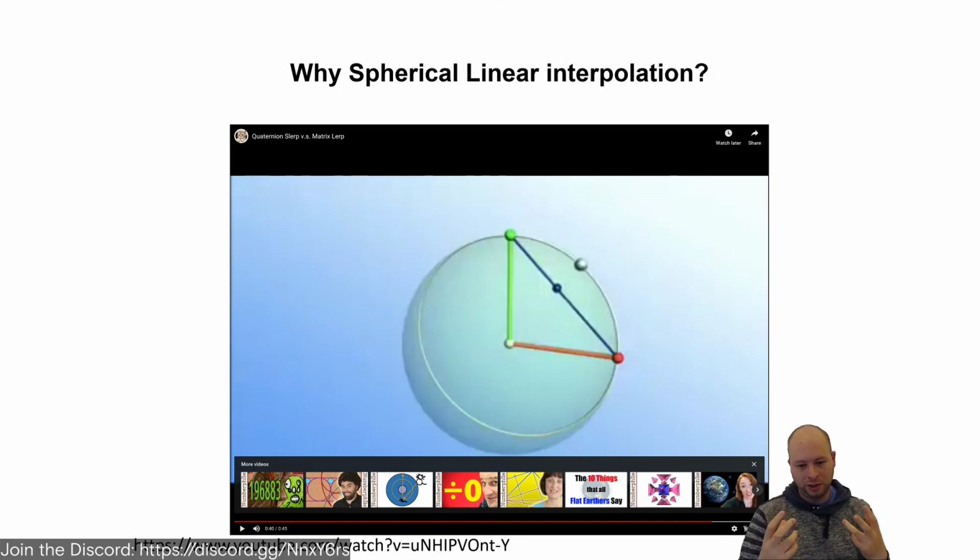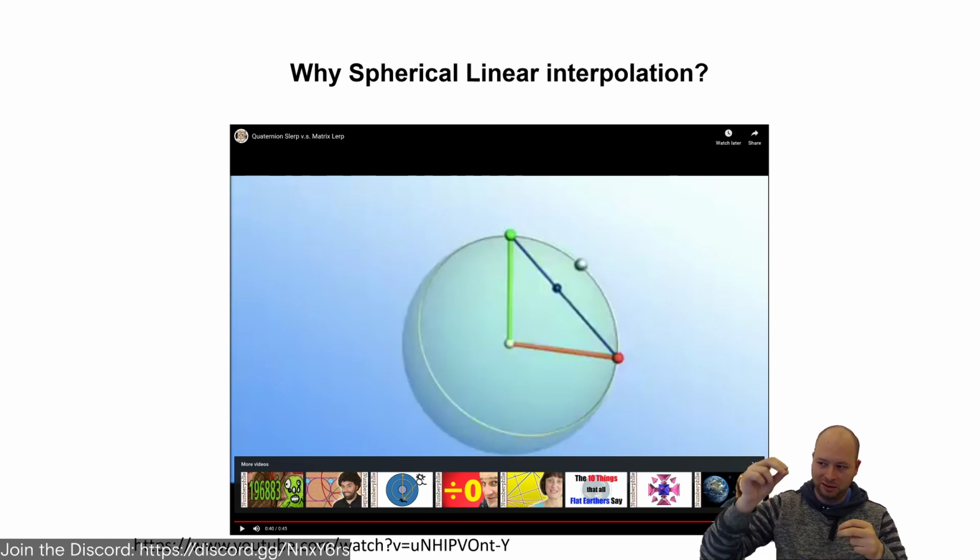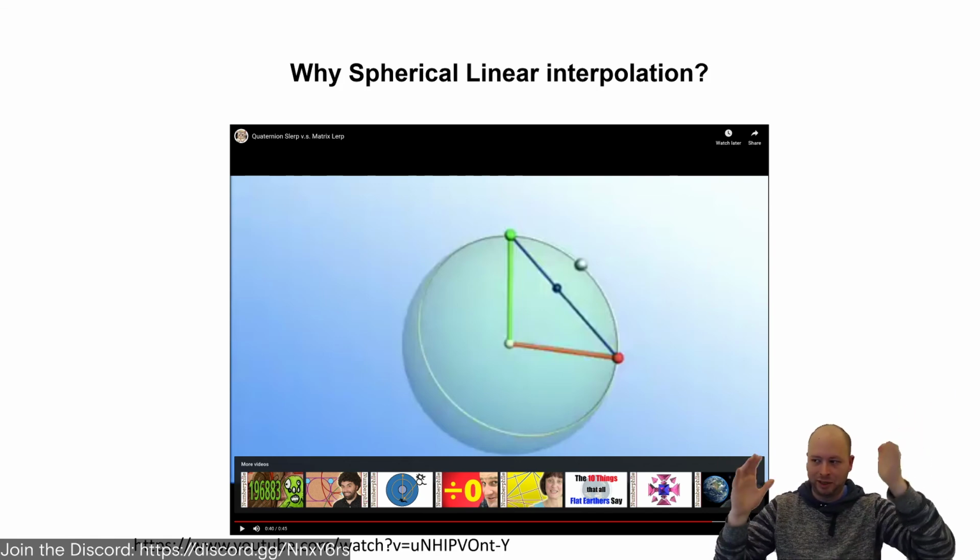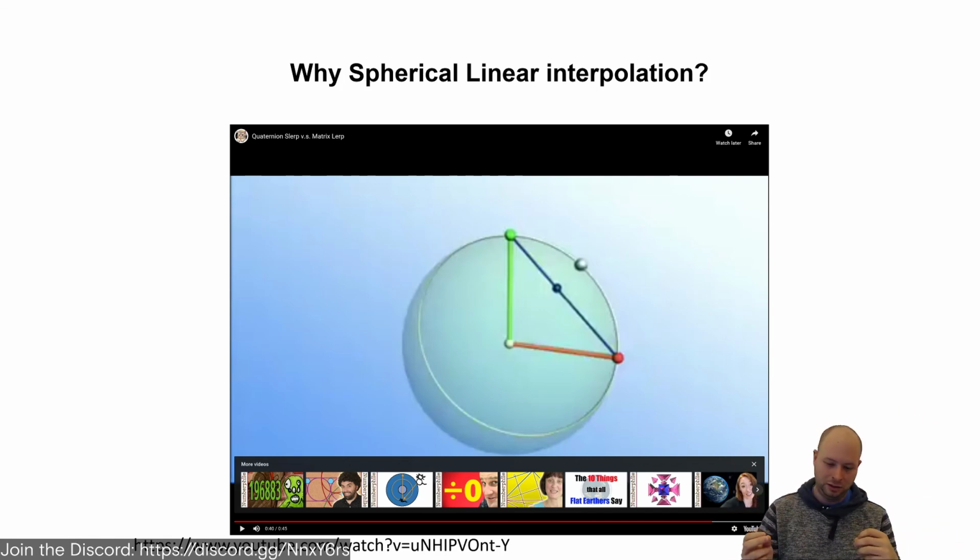The way to do this is not obvious. You don't want to incrementally rotate something, because if you take it from here to here and then divide it by 10 time steps, your end result is going to be kind of off.